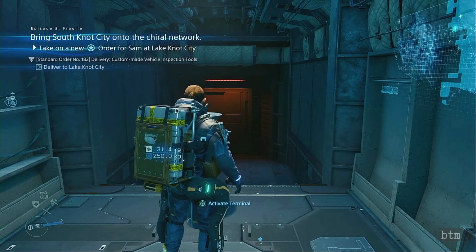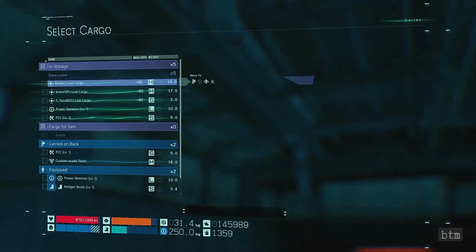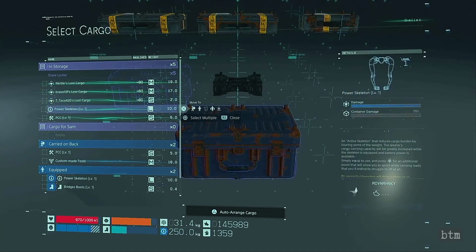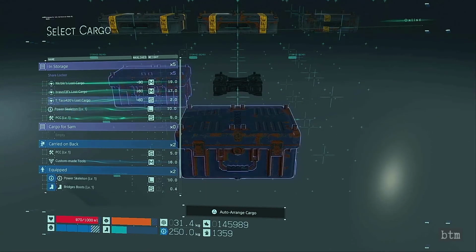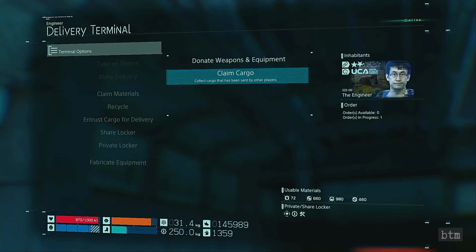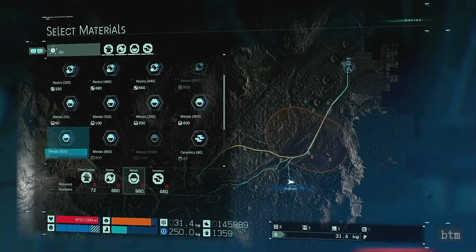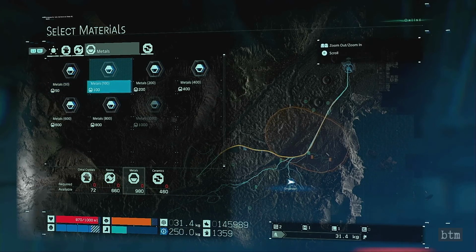Order assigned. It is worth looking just for giggles here to see what's in the share locker. Okay. Lake Knot City. If you take these and you return to Lake Knot City, you do get likes for it. We probably won't engage in a lot of that. Look, there's even a power skeleton here, so PCC, yeah. So, some relatively useful stuff, but we could claim materials. What do they have in materials here? Resins. Okay, metals. Oh, so he's got 960 metals. Yeah, that's pretty significant.